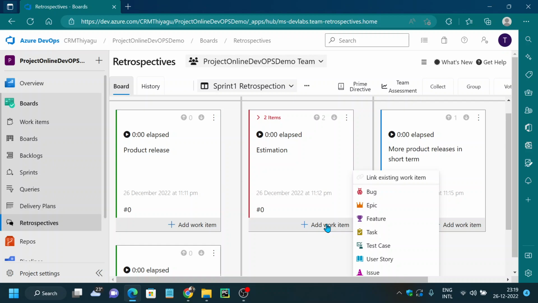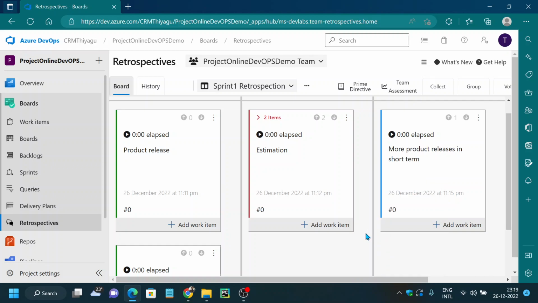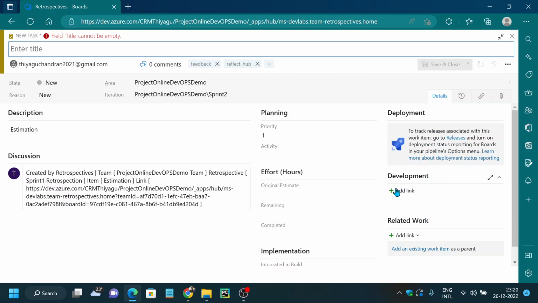If we have to work on this estimation or rework on the estimation, you can create a work item here. Say you want to create a task, give it a second, it is loading. So you can create any work item that is needed for you, and you can assign it as an action item.